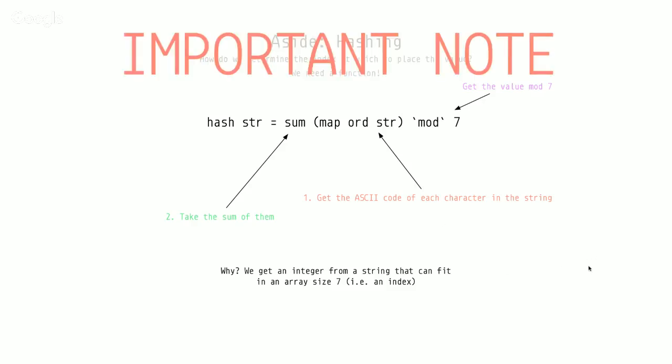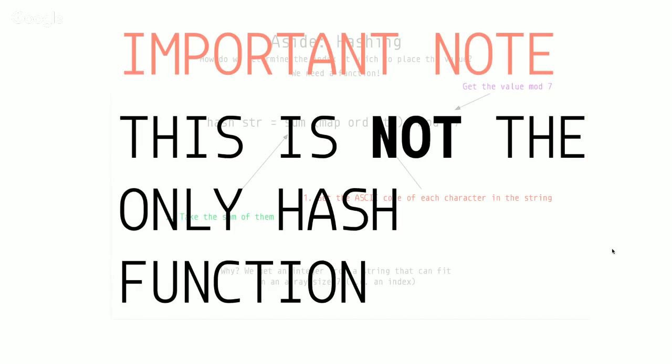An important note here is that this is not the only hash function that you can use. This is just one of many. It works for strings, but for example, it wouldn't work for an integer or a more complex data type. As long as you have a hash function that produces a value that can be used as an index in that array, you can use whatever you want. So if you want to use a hash map to store, maybe order records or something like that, you can do that so long as you have some way of hashing your values.